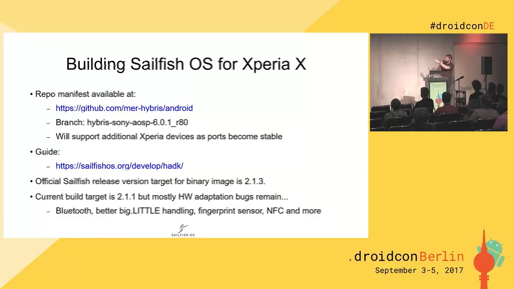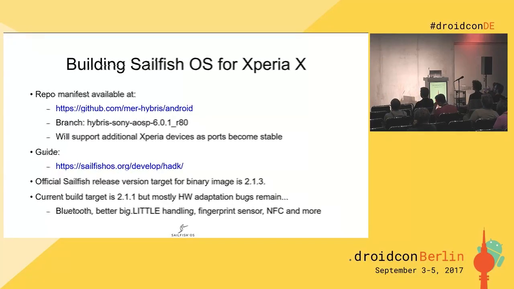But now that's out, we've got a faster cycle, and the target release version for what we're going to launch on Xperia is 2.3. So that means if you build it on 2.1, there may be some bugs, but actually there aren't very many bugs relating to Xperia in that release, because most of the things are in the hardware adaptation that you can download there, which of course will always be current because it's public.